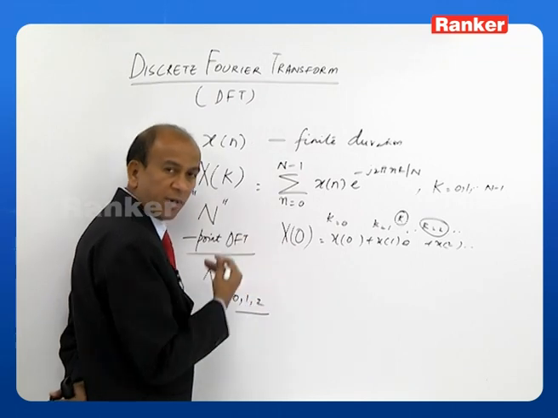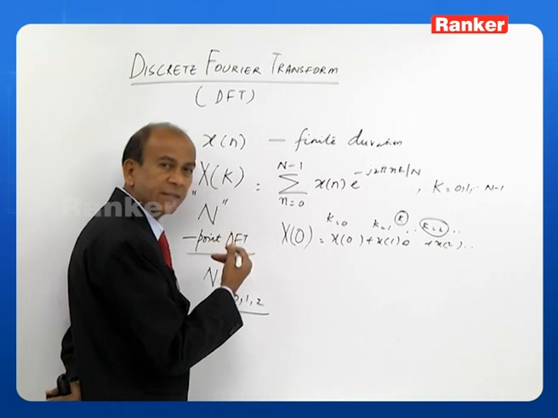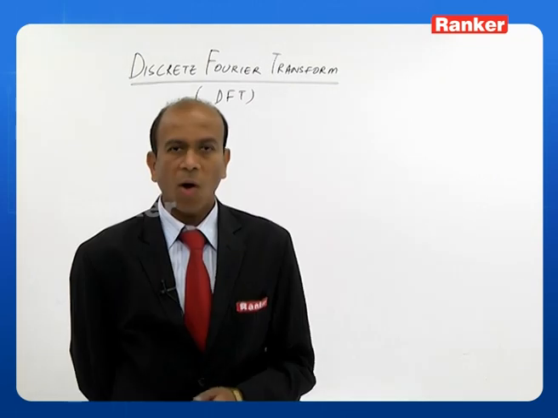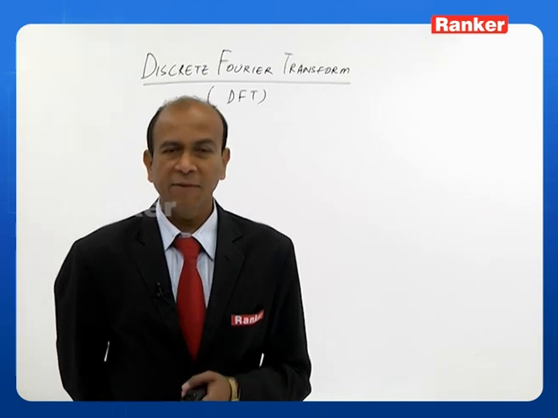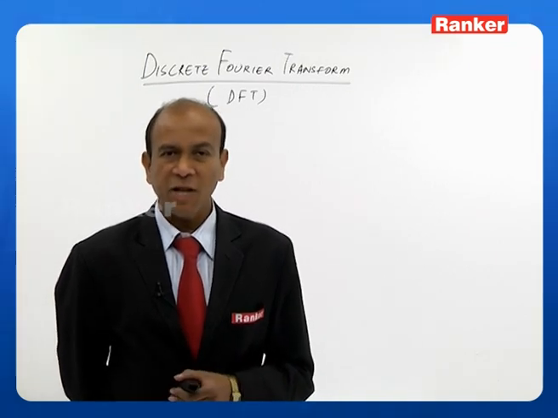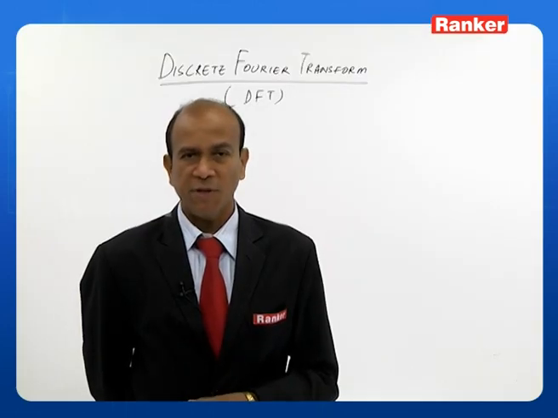And of course, when you have a discrete Fourier transform, there must be an existence of inverse discrete Fourier transform. Now how do we calculate the inverse discrete Fourier transform? In the inverse discrete Fourier transform, x of n is equal to 1 by n, summation of k is equal to 0 to n minus 1, x of k e to the power of plus j 2 pi n k by n, where n is equal to 0, 1, up to n minus 1. So this is the inverse discrete Fourier transform.